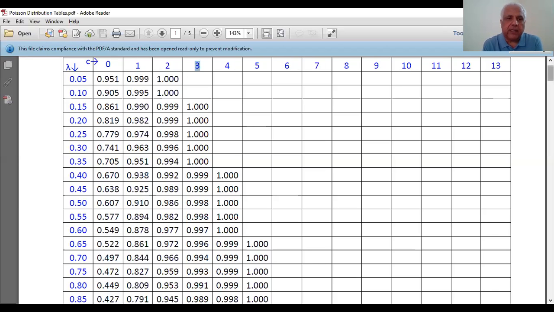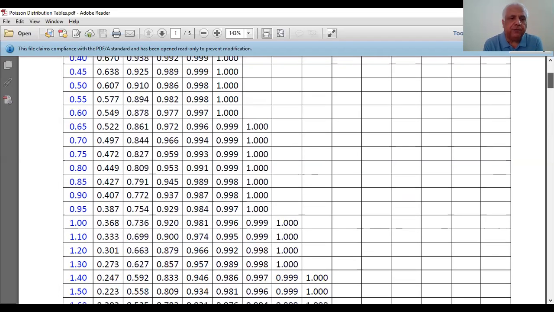The next was, so you can write this down on a piece of paper. For 0.06 we get 0.878, for 1.2 we get 0.663, and so on and so forth. And let's go back to our slide.